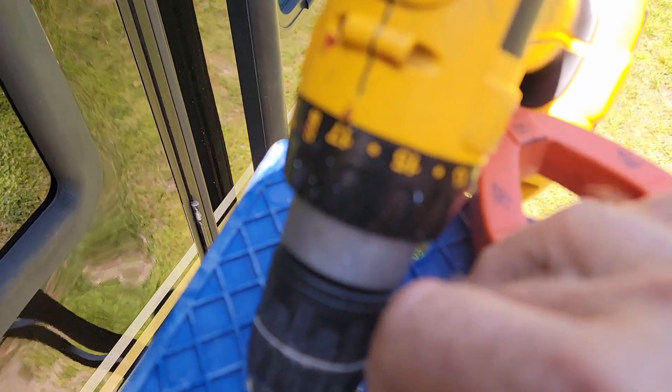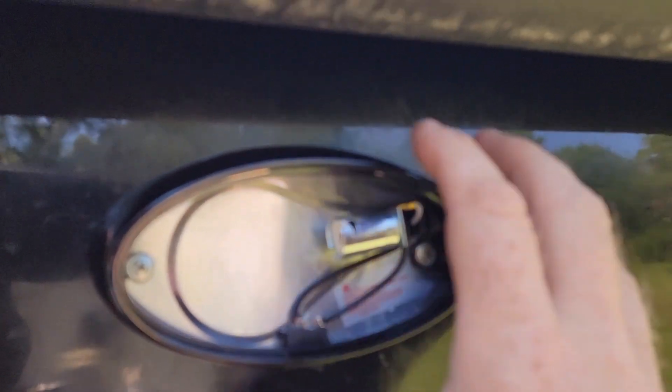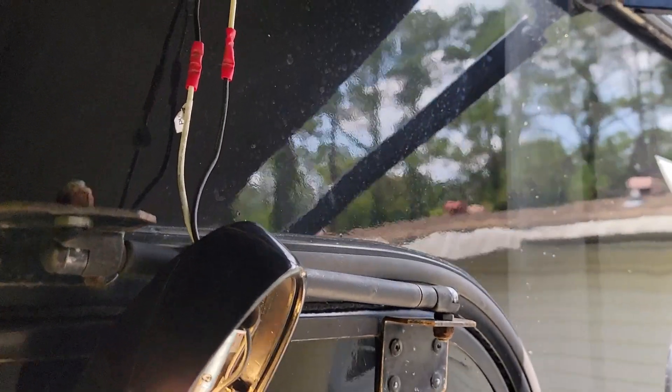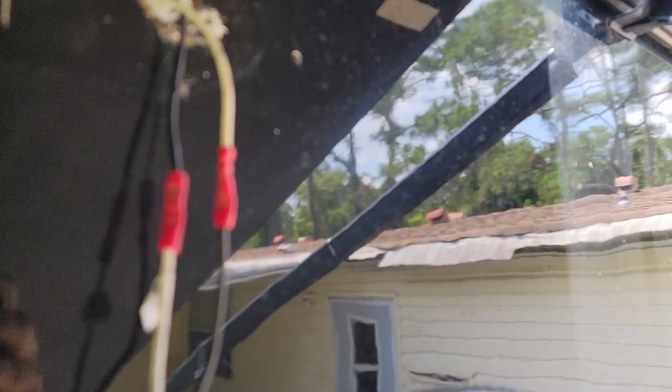So I connected the wires before connecting the new light anyway, and I wasn't getting any light out of the bulb. So I'll check that next. I took my meter and tested everything right up to the bulb. I went here and had power, and then I shut off the switch to make sure the shutoff switch was working. The good news is I have power in here, so I was able to go ahead and set the light fixture and then deal with the light bulb separately. It looks like I could just get another bulb, or see what the deal is with this one and why it's not working. So I connected everything the way one would have thought it should have been — black to black and white to white — and it would not light up.